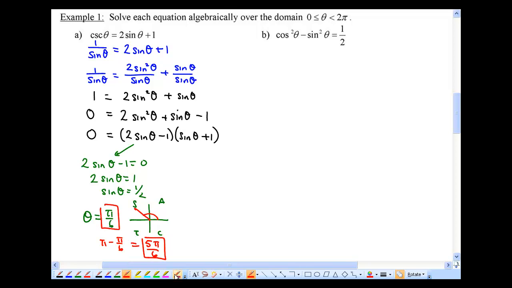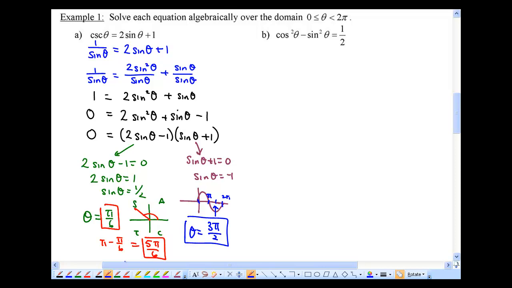Don't forget to also solve the other bracket. So sine theta plus 1 here equals 0. Sine theta equals -1. So that occurs, and this is the one where I like to draw out the sine graph. And I know that, hey, it must equal -1 right here. That would be 2 pi. Middle would be pi, so halfway between would be 3 pi over 2. So there are my 3 answers. Done.